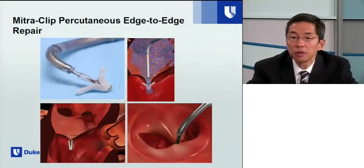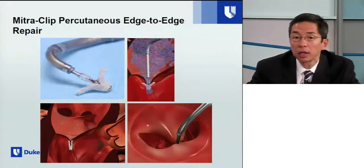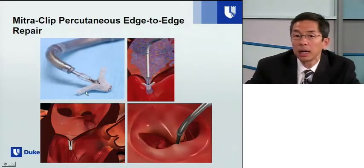This is a schematic of the E-valve MitraClip device, which is the percutaneous device for edge-to-edge repair. It is delivered on a catheter through a transeptal procedure. You can see in the first slide here, there are polyester-covered arms that go on the ventricular side of the mitral valve leaflets, one for the anterior leaflet, one for the posterior leaflet, and then there are grippers which lower on the atrial side to essentially capture the leaflets between the arm and the gripper. The polyester covering promotes endothelialization and ingrowth to cover this device.